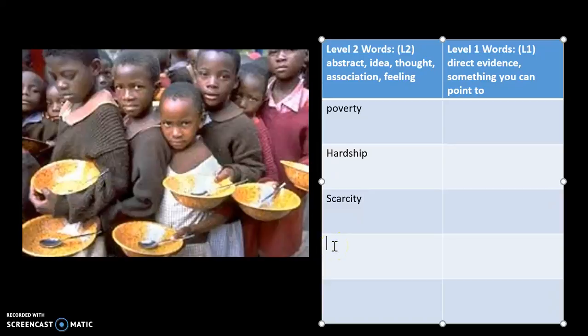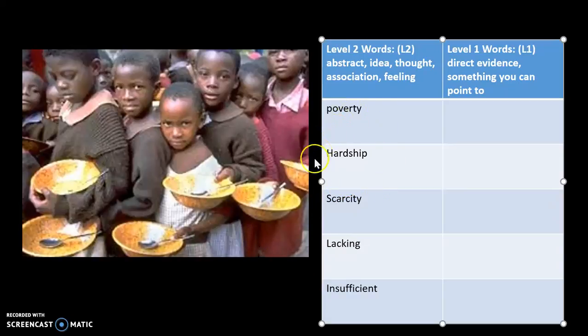And I also see lack or lacking. That means they're missing something. And I also see insufficient, and I think that would work really well as well because obviously they do not have anything in their bowls here. With those in mind, now we need evidence to back these up. These are ideas that you get from the actual image. Now we need evidence to back those up.